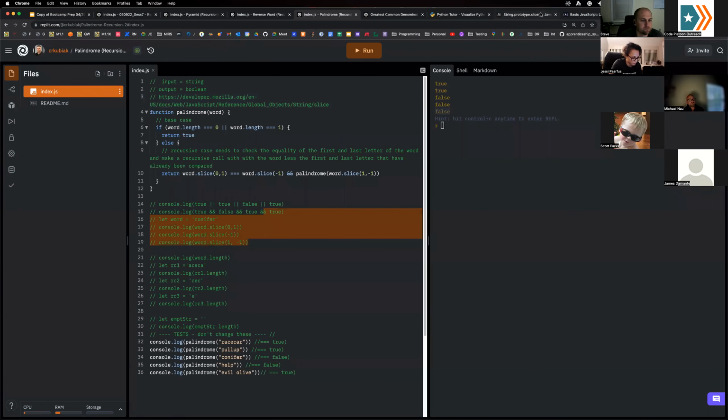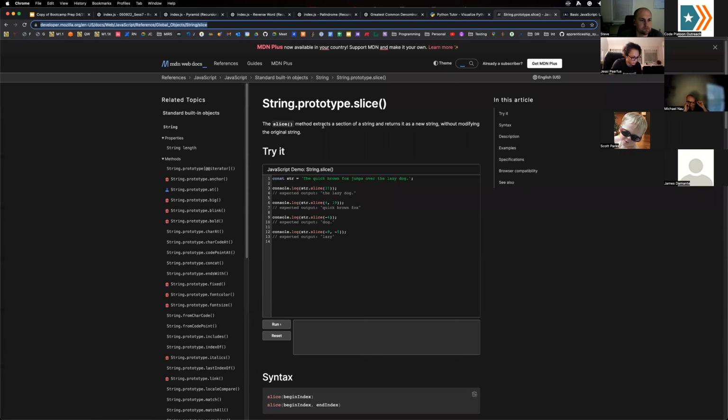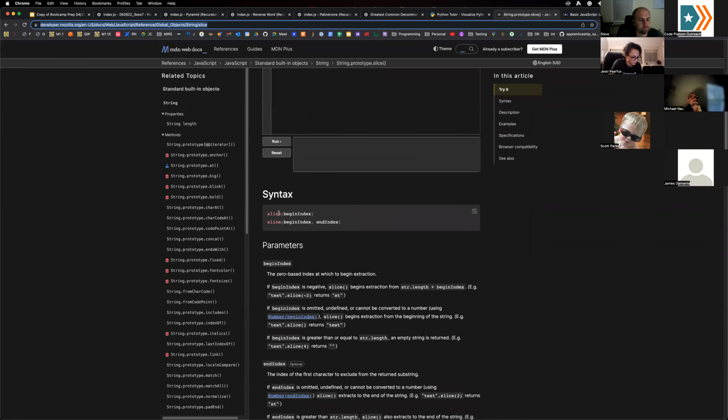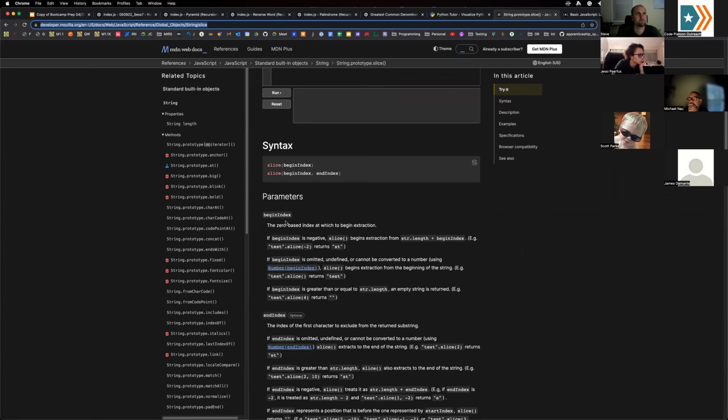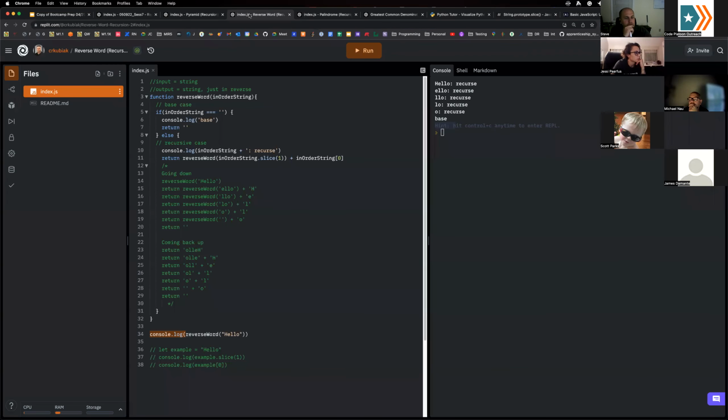But slice is a method that extracts a section of a string and returns it as a new string without modifying the original string. And the two different ways that we can use it is with just a beginning index, or with a beginning index and an ending index. And we're using it both ways in here.